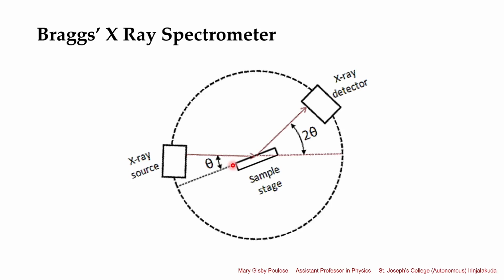If this angle is theta, then the reflected beam will also be having an angle theta. Okay, so the angle between this surface and the reflected beam will be theta, and we have this total angle then to become this theta plus this theta, that is 2 theta. Okay, hence, while taking the plot, we measure the intensity of the diffracted beam with respect to the 2 theta angle of the detector.